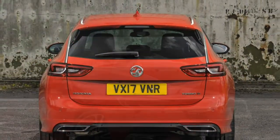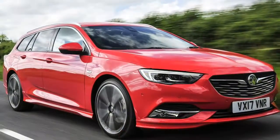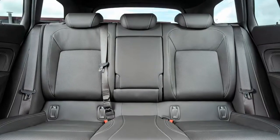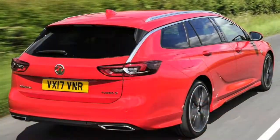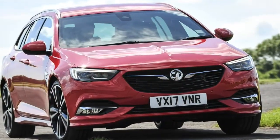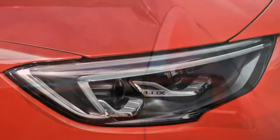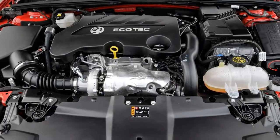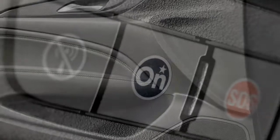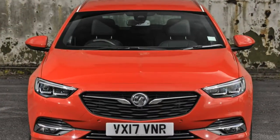Whether you're travelling over pockmarked urban roads or badly surfaced motorways, Vauxhall's bigger estate is impressively smooth and refined. Ride quality obviously deteriorates with larger alloy wheels, but on the standard 17-inch rims the Insignia Sports Tourer absorbs bumps and potholes with aplomb. The only time it comes undone is when driven over sharp, repeated bumps, as the soft suspension struggles to react to the undulations in time. Up front and in the back, the seats are broad and comfortable with plenty of support all round, and there's tons of space meaning rear-seat passengers can truly stretch out on long journeys. Road noise could be improved, even on the smaller 17-inch alloys at speeds above 50mph, and is a noticeable blot on the copybook of an otherwise refined package.